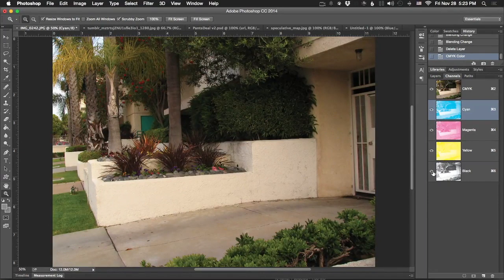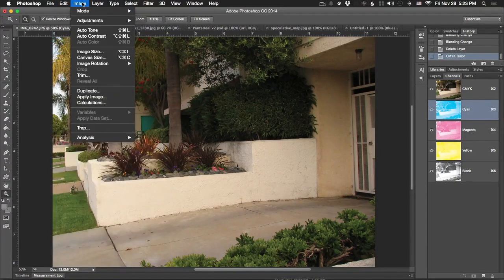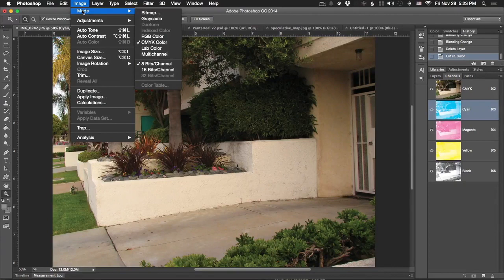And the percentage of black that comes from the K channel versus the percentage of black that's a combination of cyan, magenta, and yellow is determined inside of the color profiles and the way that that works right there. I don't dig enough into color modes and all of this right here to really give you the proper explanation right now. This is a much, much larger subject, but that's kind of a hint of how that all works right there.